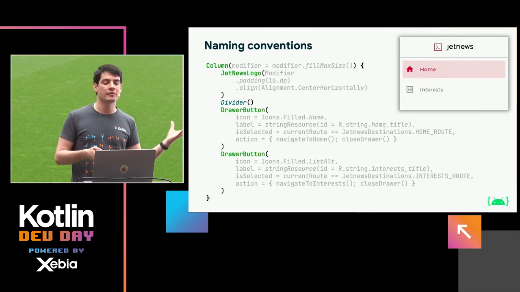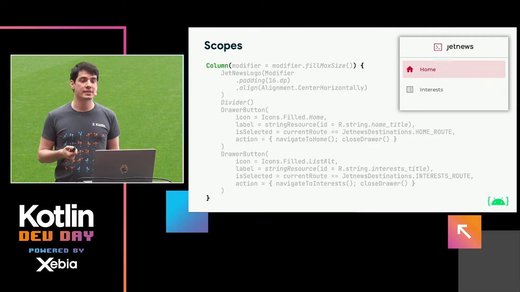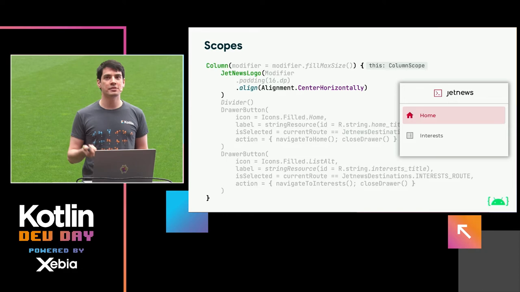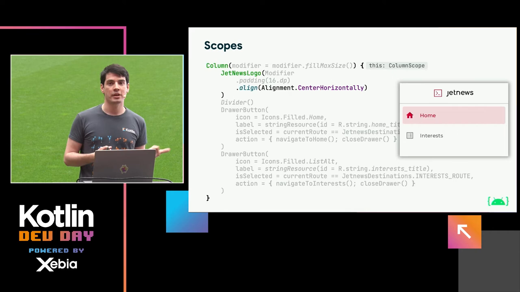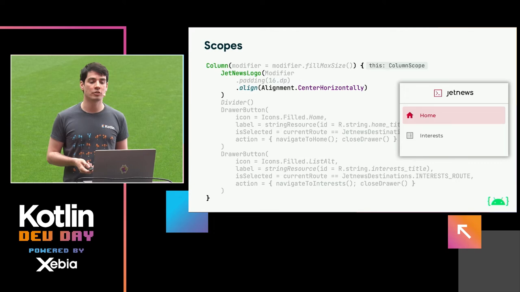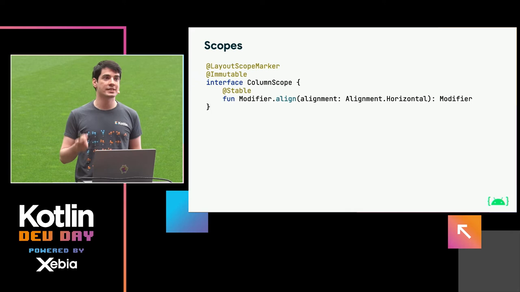We can also use this example to look at scopes. If you take a look at Column, which takes a trailing lambda, that trailing lambda is used for scoping — every composable function you call inside it will be inside the column logically. In some cases you also get a receiver within these lambdas. For example, you get a receiver called ColumnScope, which gives you extra functionality not otherwise generally available. So here you get an extra modifier you can use only within a column, which you can use to align things horizontally — for example, it's used to center the logo at the top.